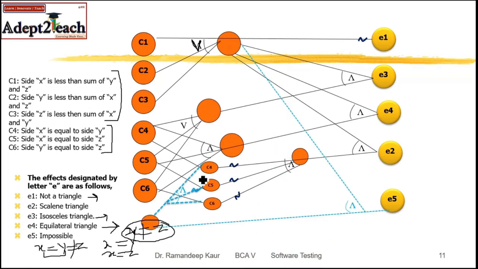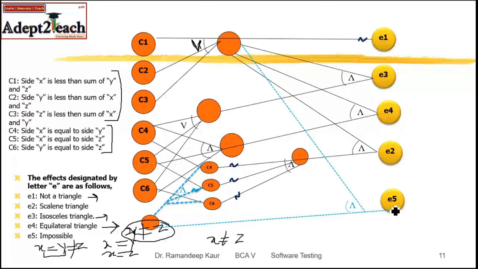Okay, in the first condition, what am I doing? I am making C4 true, negating C5, and making C6 true. C4 is true, C5 is false. That means I am taking the condition x is equal to y, y is equal to z, and x is not equal to z. That means my impossible condition, and simultaneously my triangle problem should also be there. So I took all three, joined them, and applied an AND gate, so all three conditions hold at the same time, and I have given the output as E5, that is the impossible condition.